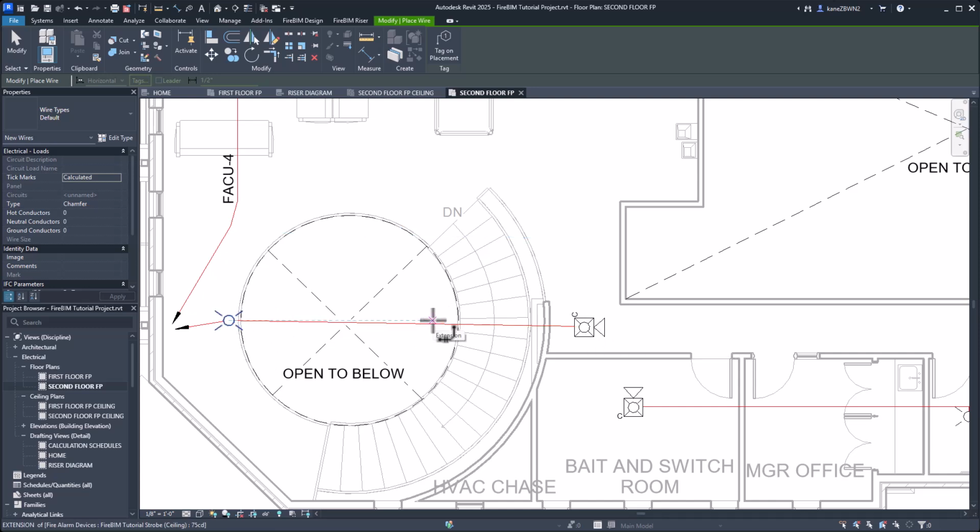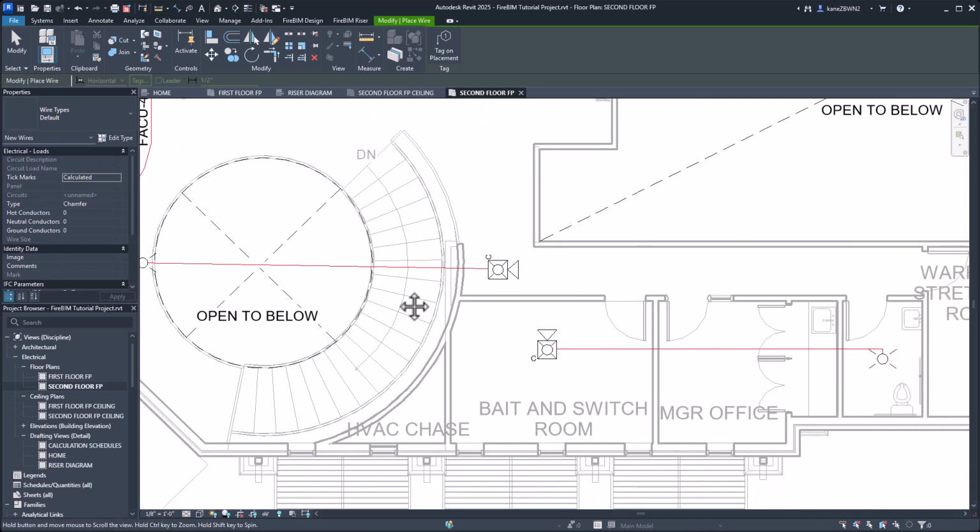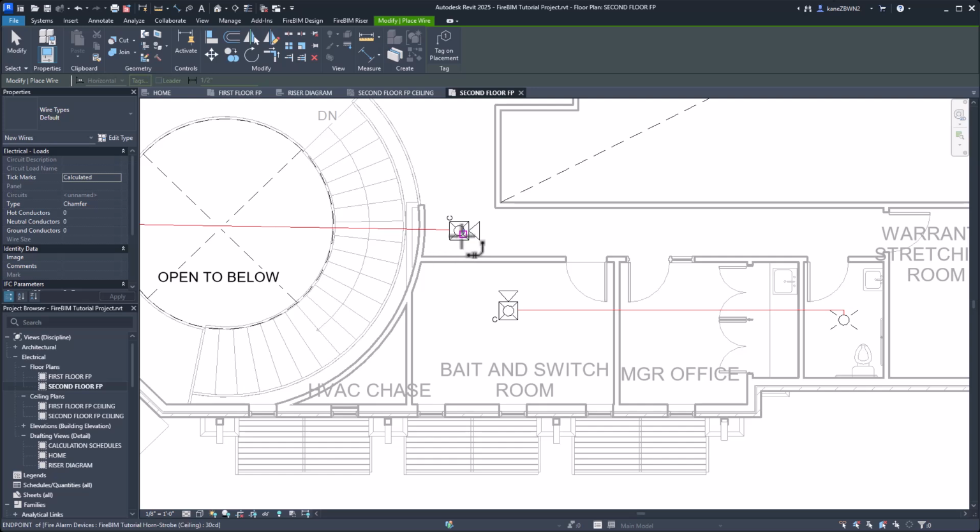You could, of course, use this to draw neater lines. I'm just doing the quick version here to show you. Because we connected from the point to the point, it will stop drawing the wires for us because it understands that it's drawing from one electrical connector to the other. So again, we'll select the point on here to start from that connector. Then we'll go to the point on this one.